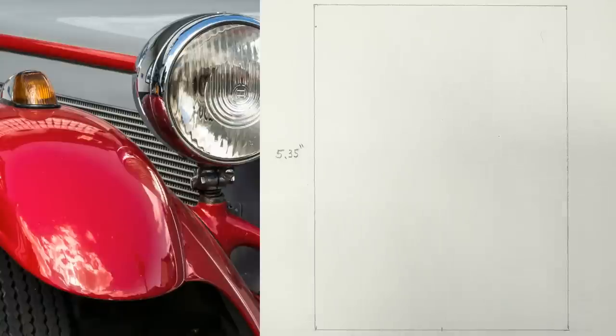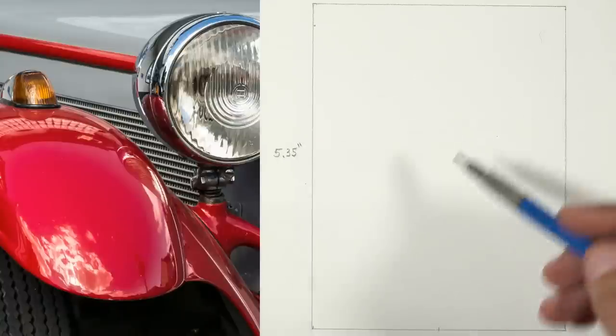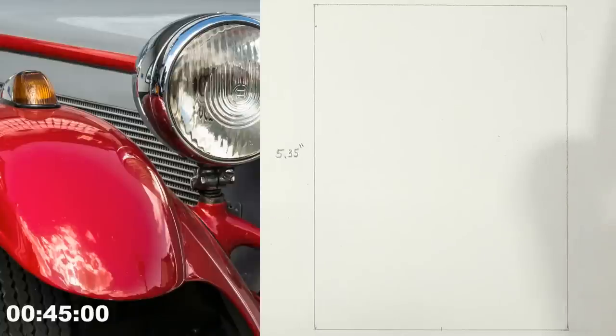Are you ready for the timer? All right. Let's bring that timer up. Are you sure? Throwing some big shapes. I think so. Here it comes. I think I'm ready. 45 minutes and let's go.